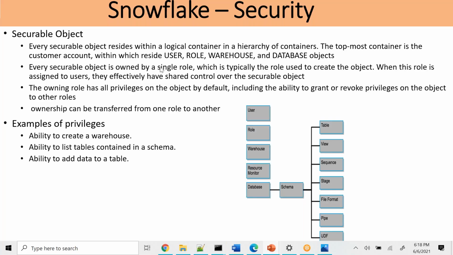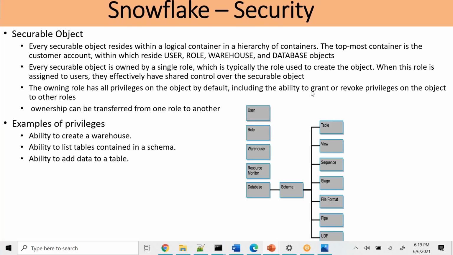Every securable object is owned by a single role, which is typically the role used to create the object. When this role is assigned to users, they effectively share it. The owning role has all the privileges on the object by default.